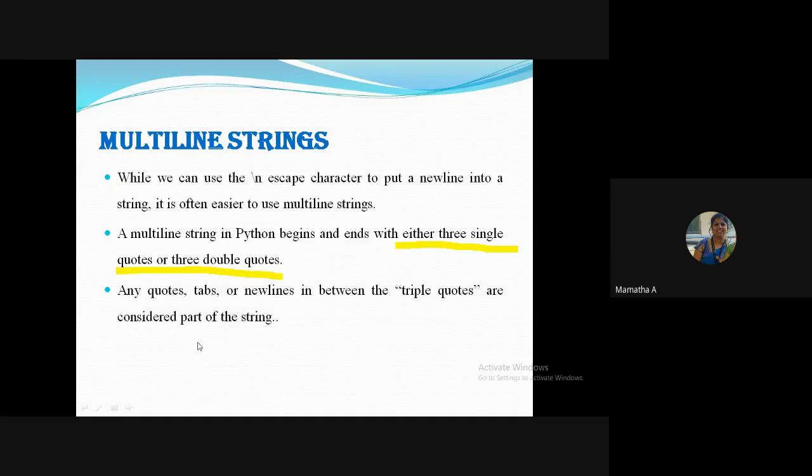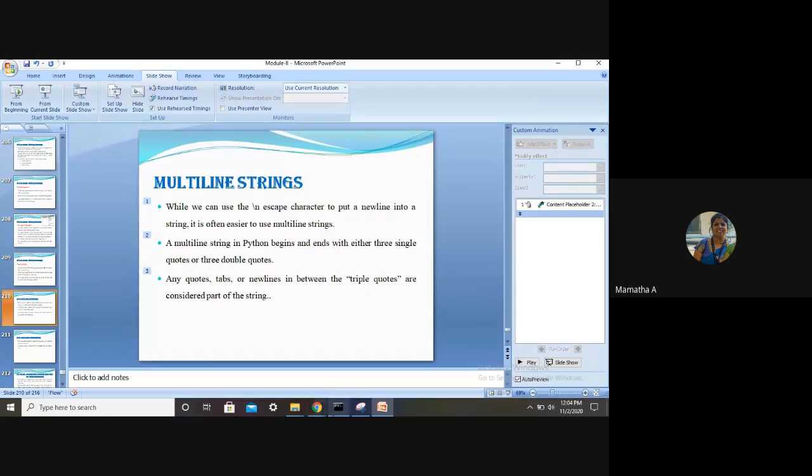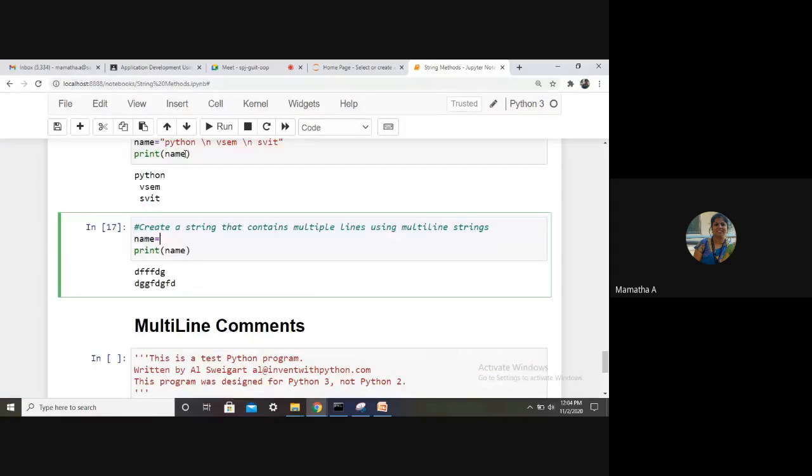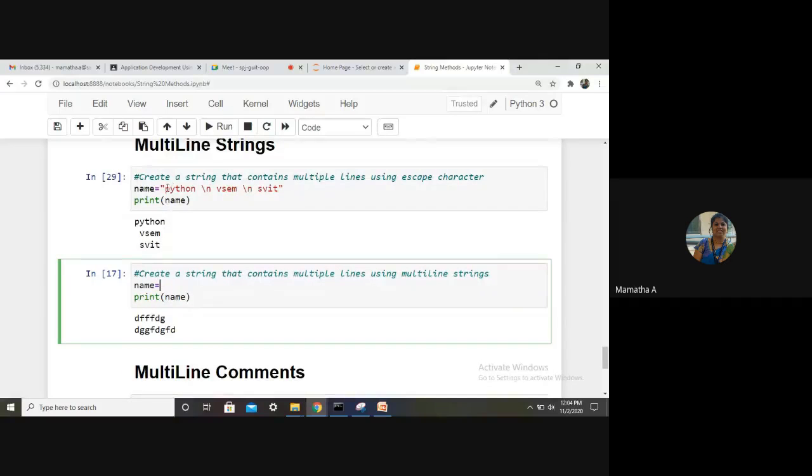So let us just do the same now with the multi-line string concept. How do I print this now on different lines? Instead of single quotes, what should I use? Sorry, double quotes. For a multi-line string, I should use 3 single quotes or 3 double quotes.